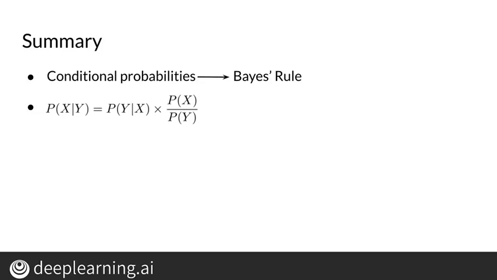So that's great work. I'll see you later. Congratulations! You now have a good understanding of Bayes' rule. In the next video, you'll see how you can start applying Bayes' rule to a model known as naive Bayes. This will allow you to start building your sentiment analysis classifier using just probabilities.